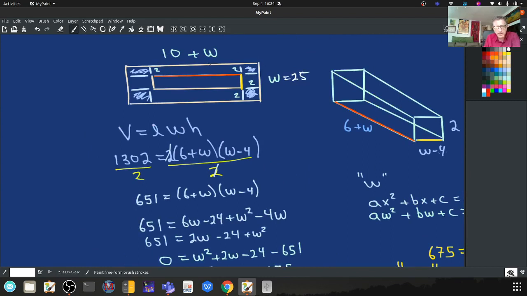So the width, go back up to my picture here, w is equal to 25. So this side length of my original piece of metal is going to be 10 plus 25, which is equal to 35. So don't forget, that's what they were asking, how long the width is, and how long the length is. So the width was 25 inches if the original measurement was inches, and the length is 35 inches. If it were given to you in centimeters, then it would be in centimeters, whatever. Okay.